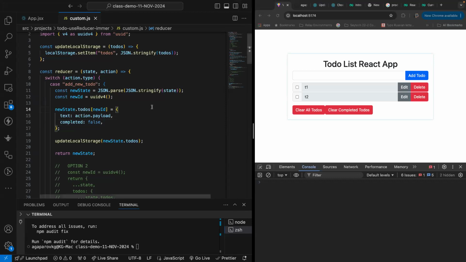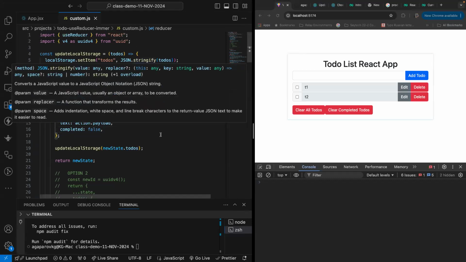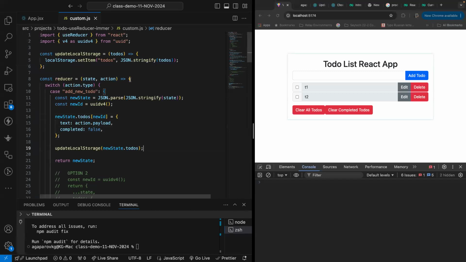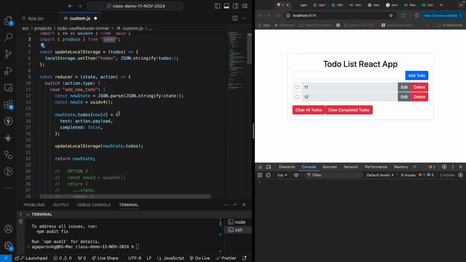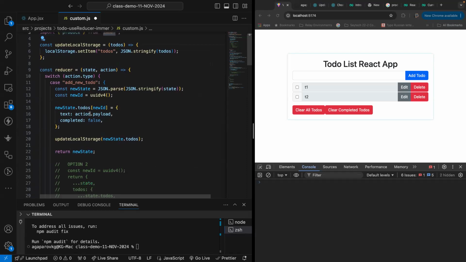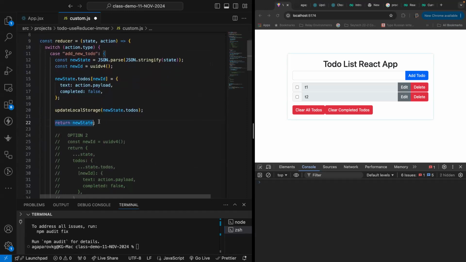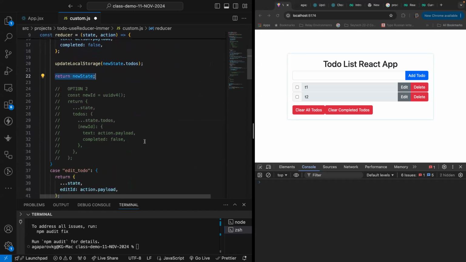If I would like to use immer inside my custom.js file, what I need to do here is I need to import produce from immer itself. Right, produce is coming from immer. And now, in order to update my next state, right? So in here we are returning a new state.